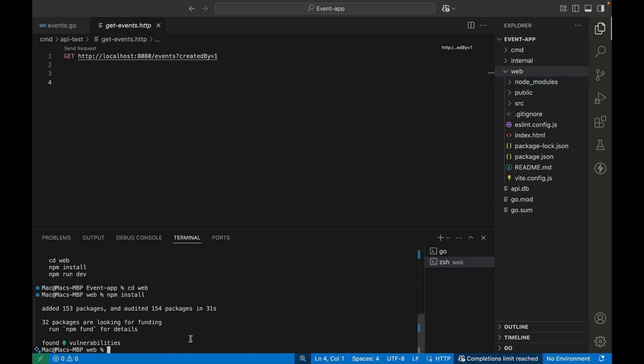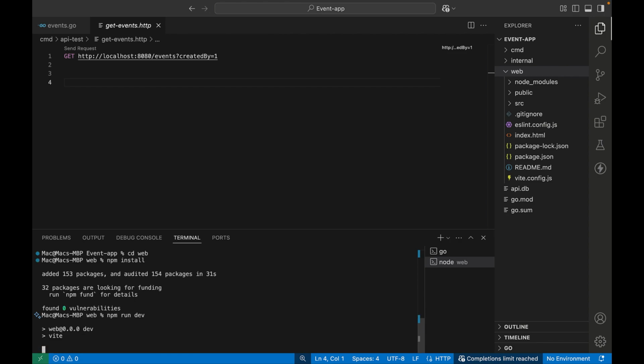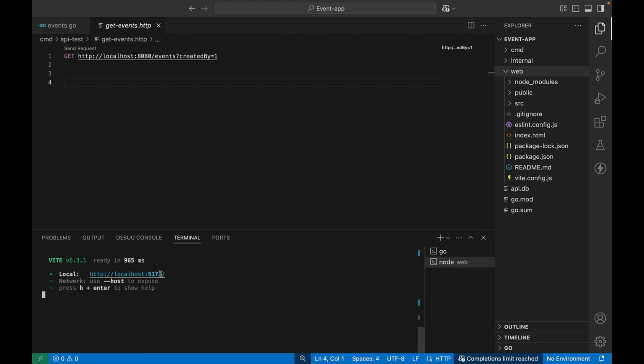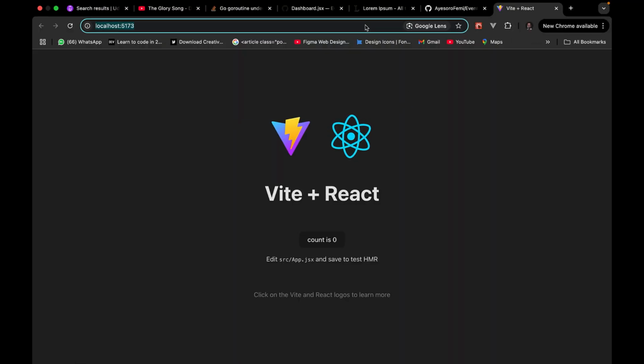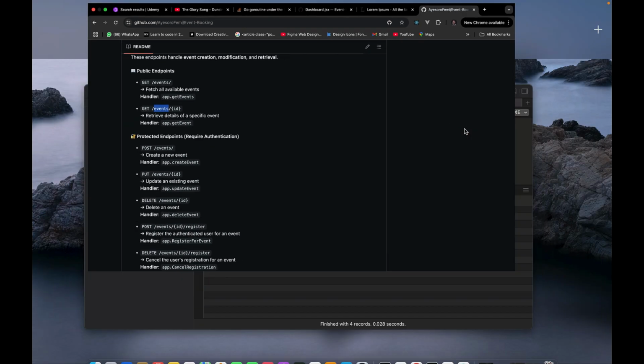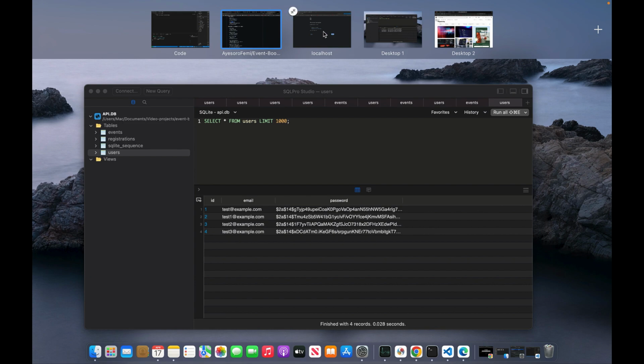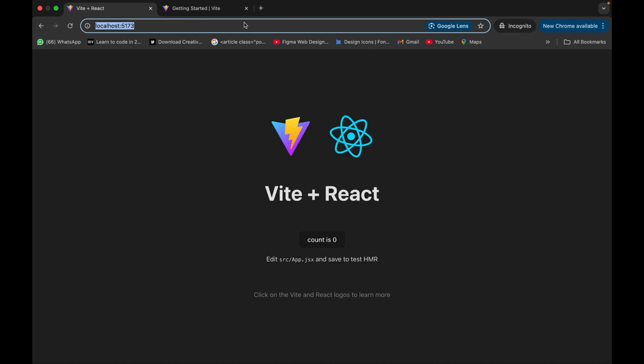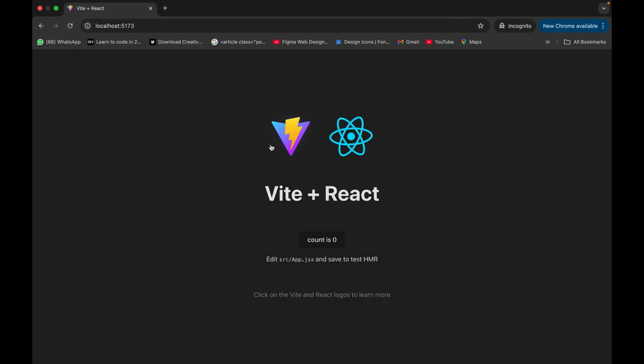So what we are going to do now is start our development server. To start it, we run npm run dev. That is the command to start. Yes, we can see we have it here like this. And what do we have? This is what we have basically. I'd like to have it here. All right, so this is what we have.